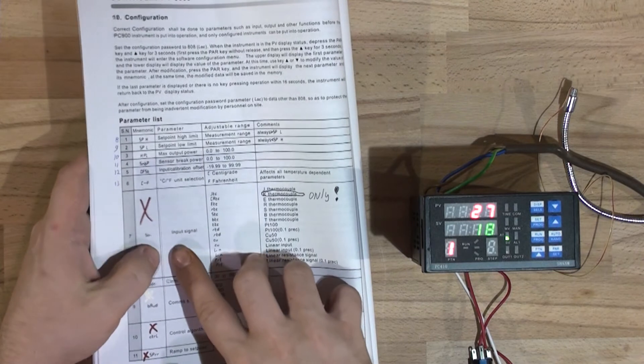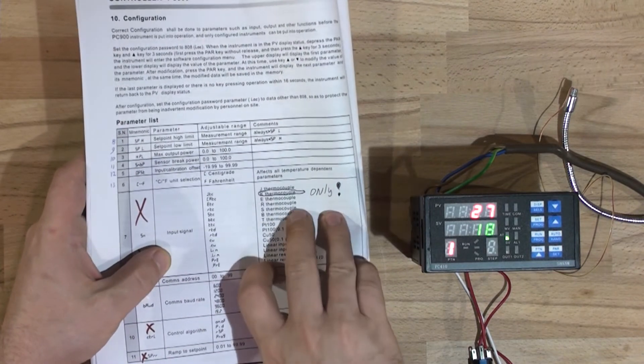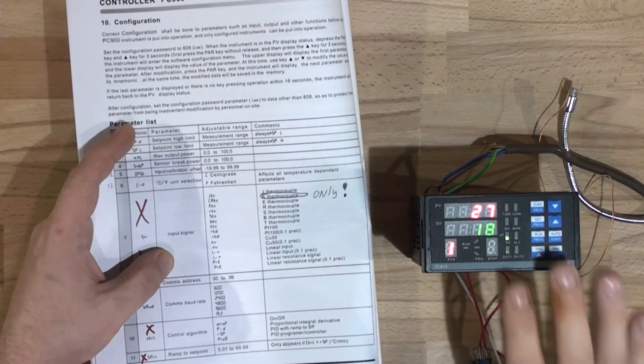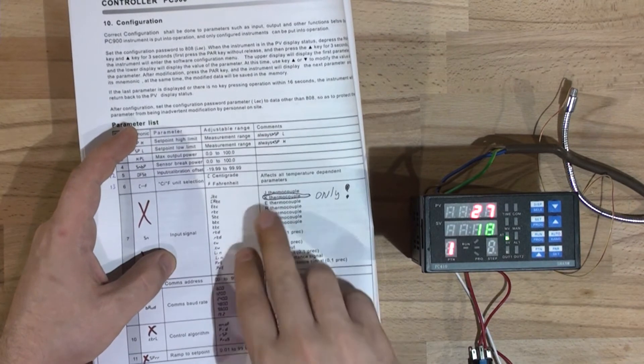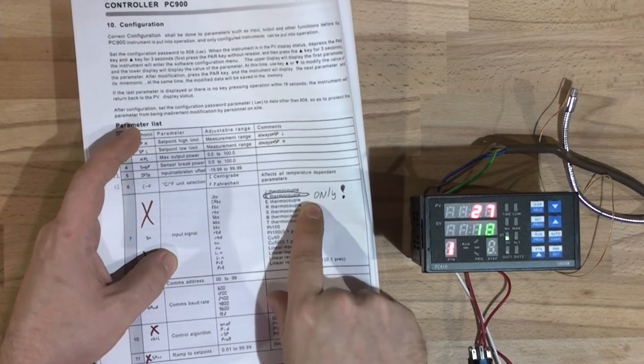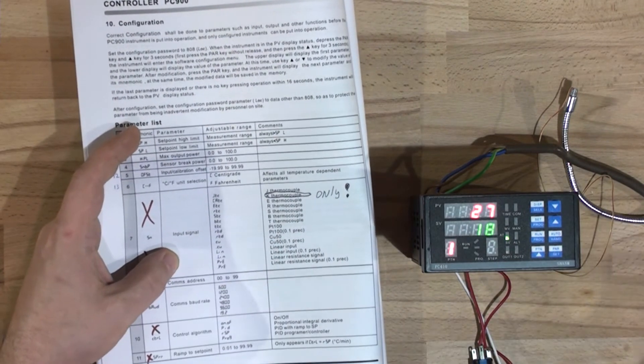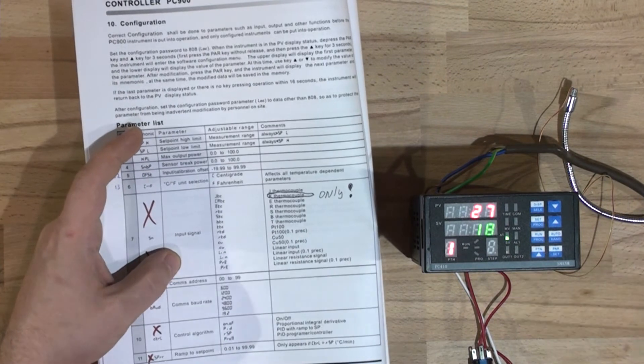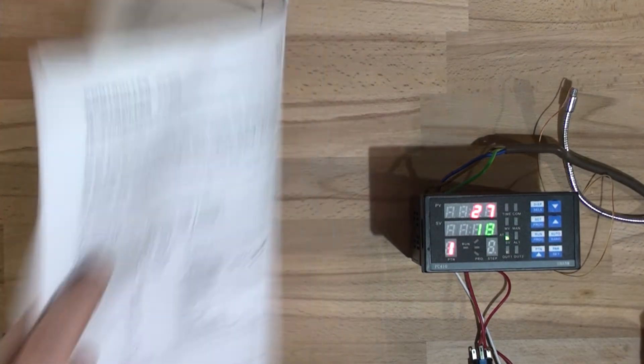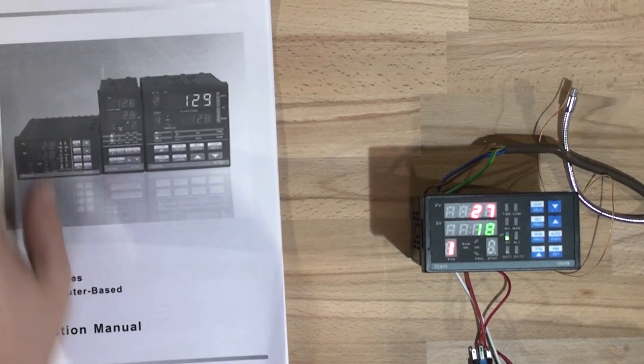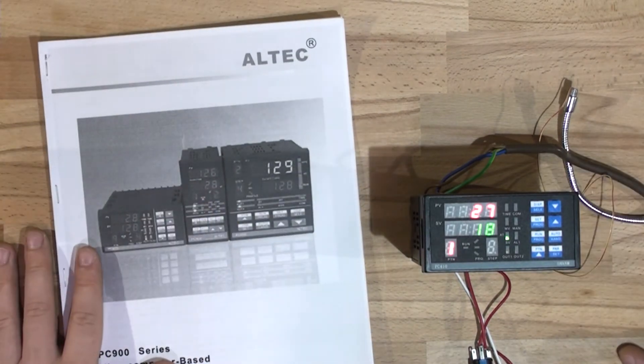However, in the real device there's all those menus for your alarms. There's also, which is a mandatory menu that you should have but they don't have, is your SN, which is input signal where you can select the thermocouple that you're connecting to the device. In this case, this one is preset to K-type only and you cannot change it. So if you have any other thermocouple you'll plug it in, it's not going to work.